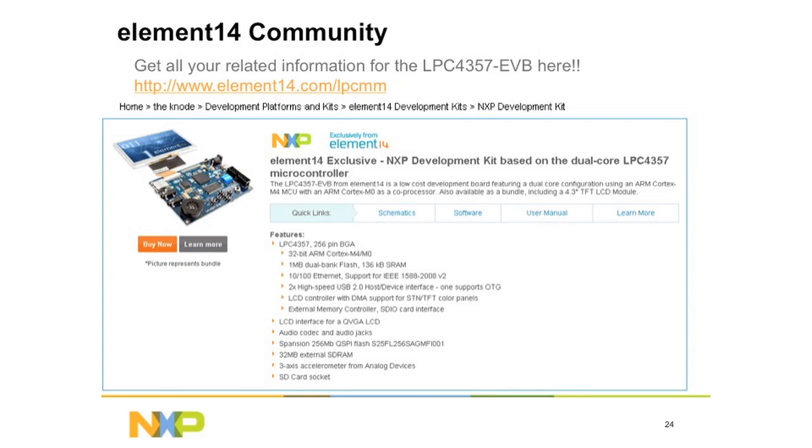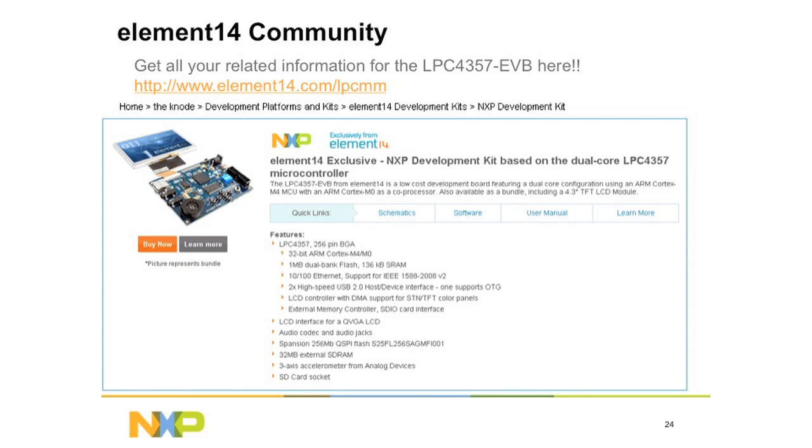We talked about lpcware.com, but for this board in particular, the LPC4357 EVB that Element 14 has come up with, there is our own community site where we've posted all the design files. Going on that open source behavior, all the schematics are there, the bill of materials if you want to take a look at it, and most importantly, all the demo software. There's all the code. You can go to that URL that we've pointed out. Not only on the emWin, we have others, like I said, displaying with the SPIFI interface, just static pictures on the board.